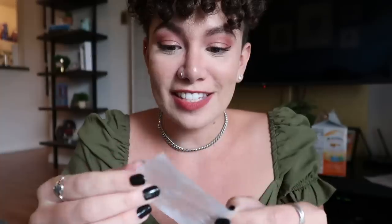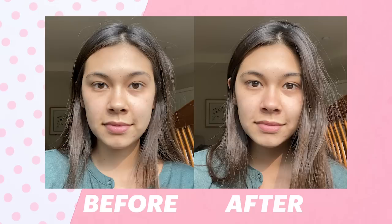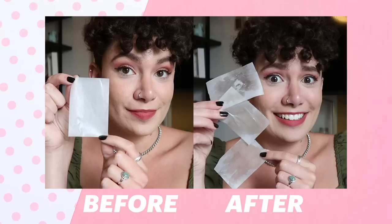Gross. That's really oily. This is not face-sized, so now I have to use another one. It's literally already full — she's full! So we're using another one. That's like forehead makeup on it. It did take me two sheets, but my face looks a lot less oily. I also don't feel totally de-oiled. I don't like it.